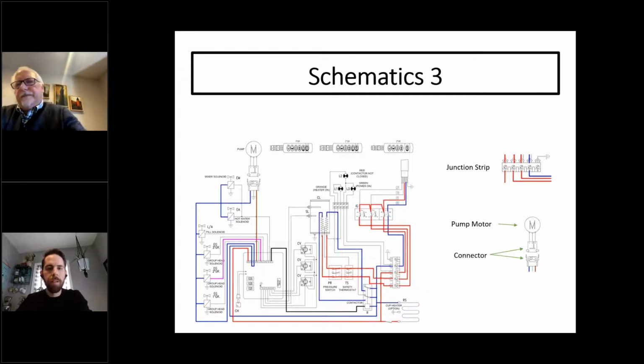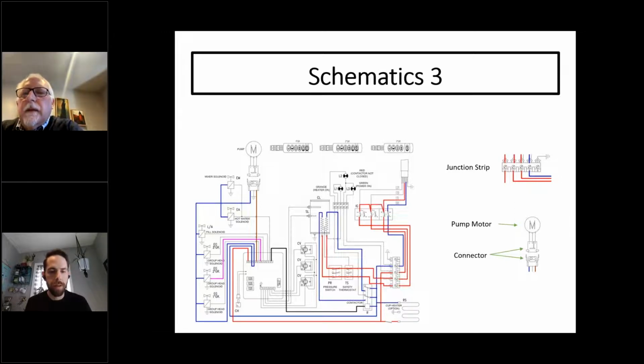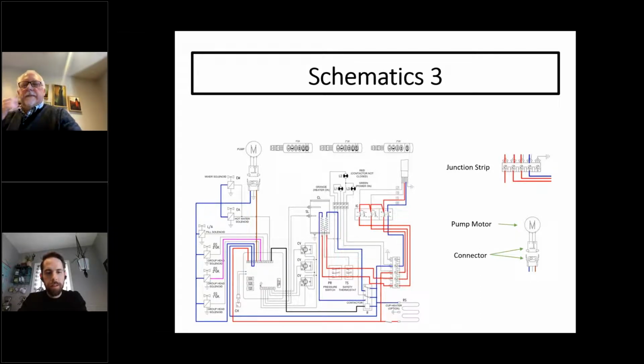Any questions? I have a question. I see the wire going to the group 2 solenoid is pink. Is there a reason why that one is color coded differently from the other hot legs? Well, if I were to guess, I think they made a mistake on the diagram.